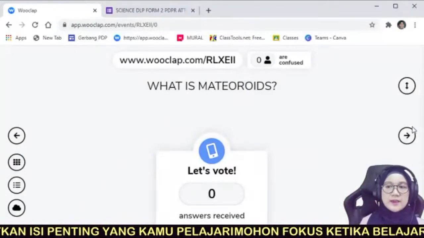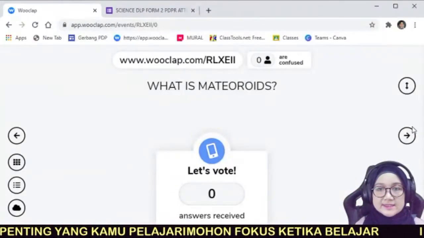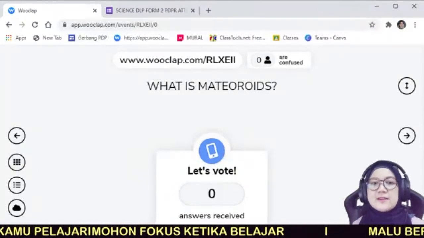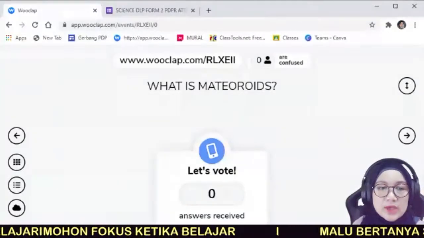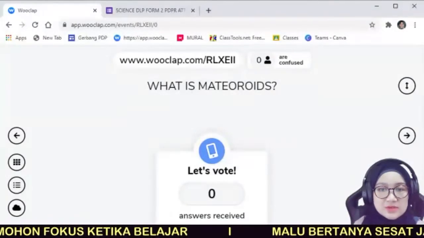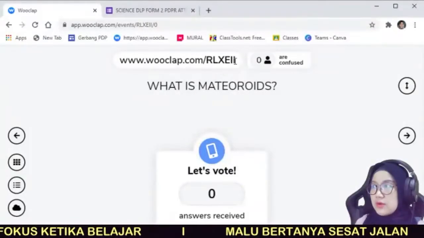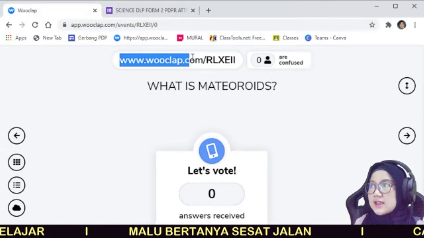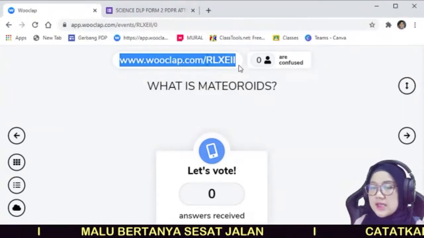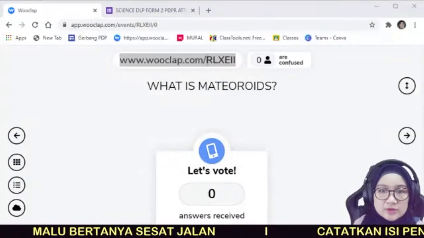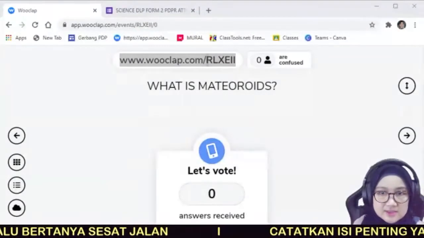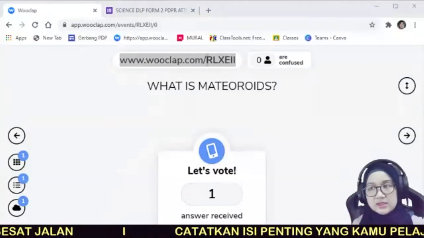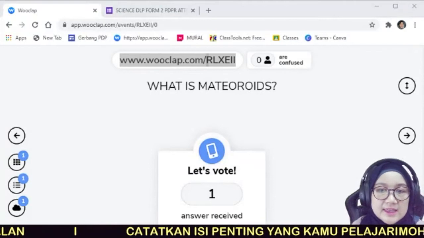Just now I have introduced to you what the meaning of meteorite is. So now guys, can you please give your own definition from what we have discovered today? What is a meteorite? How to respond? As usual, you just click on the link in the new browser and then respond. All right, let's try this. I have shared the link already, so you just click on the link and then respond.